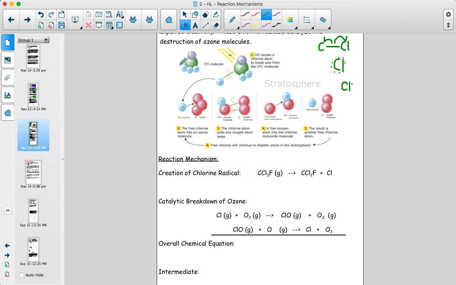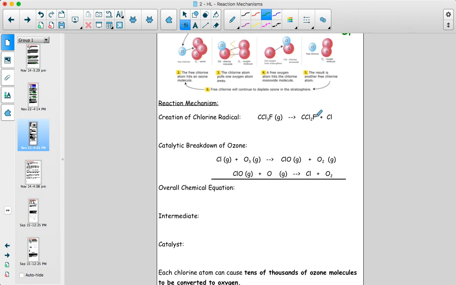So here's an example of a CFC molecule. Ultraviolet light causes chlorine to break off from carbons, and now it's a free radical. It will collide with ozone molecules and split them apart, creating molecular oxygen. And also, chlorine is now bonded to oxygen as an intermediate. But this chlorine-oxygen intermediate then goes on, reacts with more monatomic oxygen, makes more diatomic oxygen, and releases the chlorine again as a free radical.